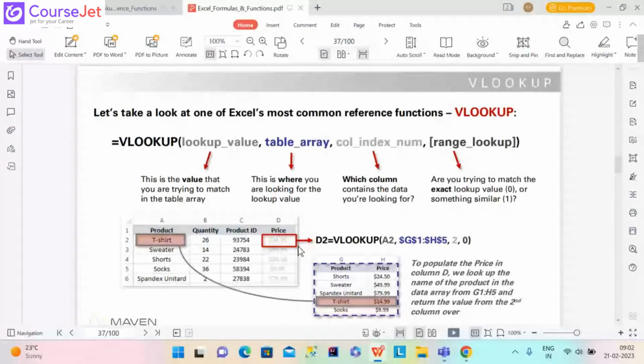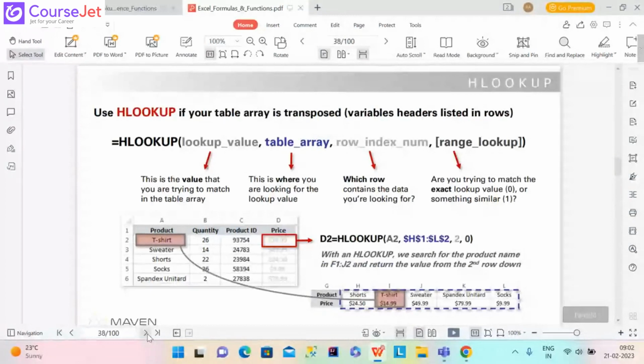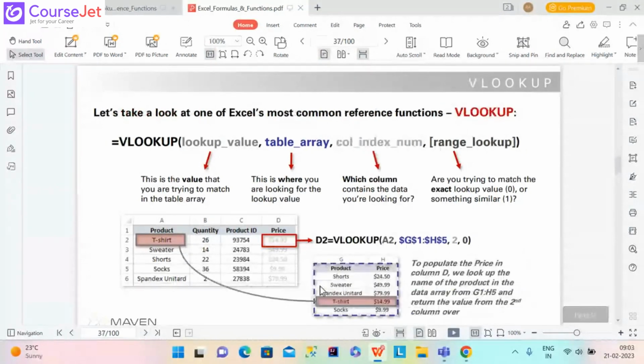HLOOKUP works almost exactly the same way, but what is the difference? It's really the same syntax. The only difference is that you need to use an HLOOKUP if your lookup array is transposed. VLOOKUP is vertical, like this, you can see the table is vertical.